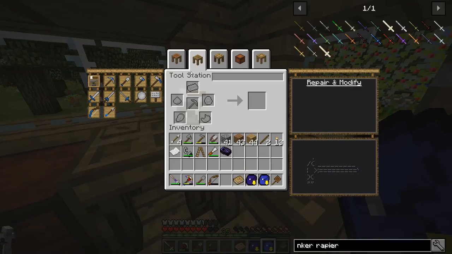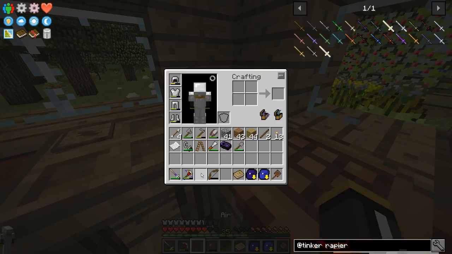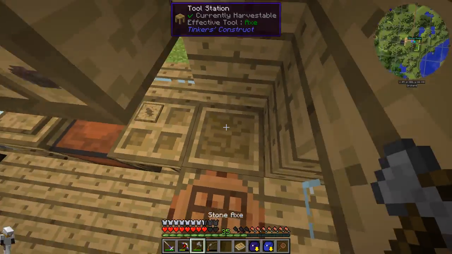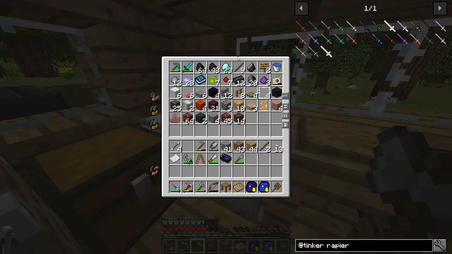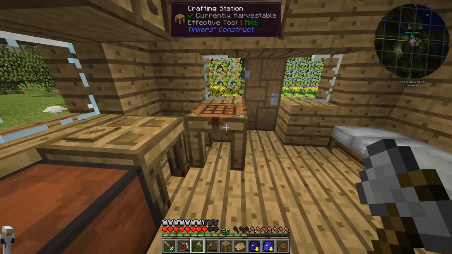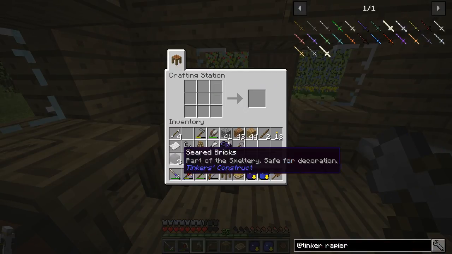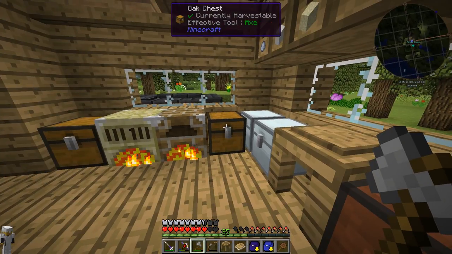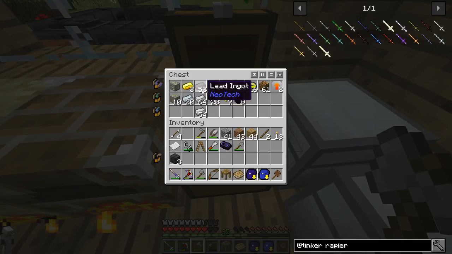Now I want to make a lumber axe, but if we look in here, we can see that there is no lumber axe. Why not? Because we need a tool forge. This is the first tier, our first tier tool station, basically. So we need to take our tool station, and we need some seared bricks. We need 12 of them. So that actually works out pretty nicely, because we need 3 of the brick bricks. And then we need 4 blocks of some kind of metal. We could do lead because we hardly ever use it, or we could do iron because we have so much. So we're going to need 36.